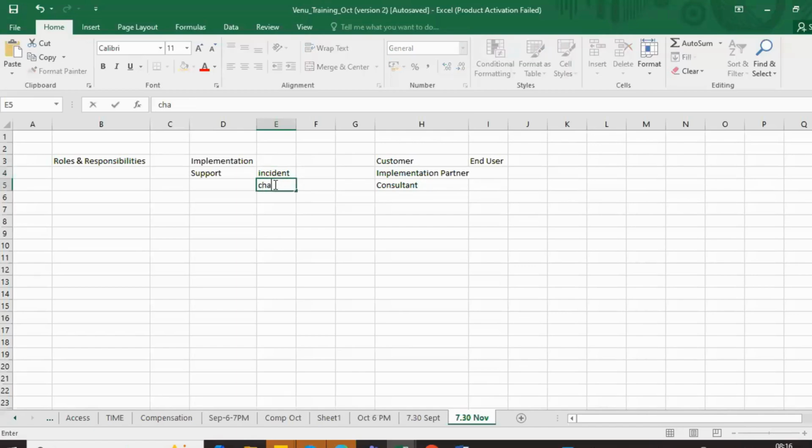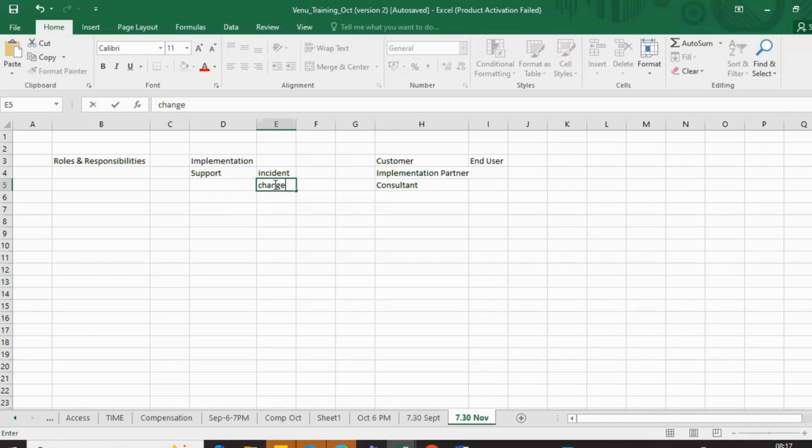Next is change management. You have done the implementation. We have done the configuration as per customer requirement, but after using a particular functionality for 6 months or 1 year, the customer now has a new requirement. They want to add a field into one of the portlets, one of the blocks, or they want to change the process. Earlier, they were following 3 steps of approval for a particular action, but now they want to have only 2 levels, or they want to have 4 levels. So what is that additional step, or what is the step that we have to delete? So that comes as a change.